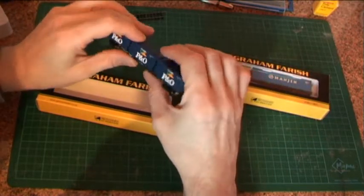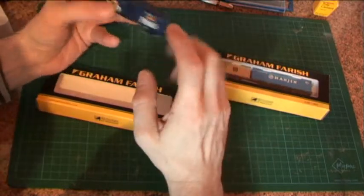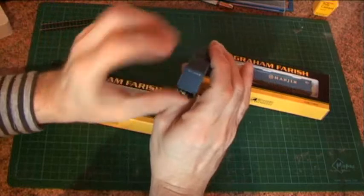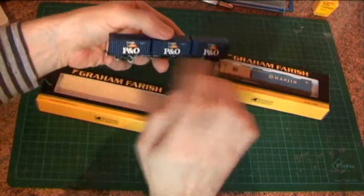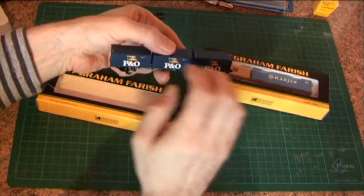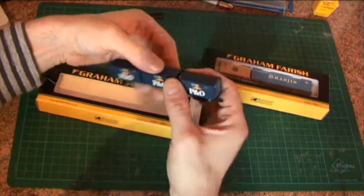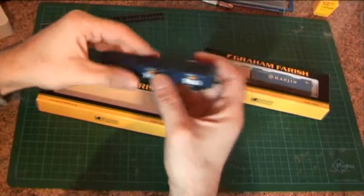I think they're really nice. Of course, the advantage of being able to pop them out is you can have the doors at both ends. Here we've got a flat end. The door is obviously on the inside here. So on this container, all the doors are at the right hand end as we look at it. You might want to turn that round, because this is so nice, it's quite nice to have it on both ends. So that's the P&O one.